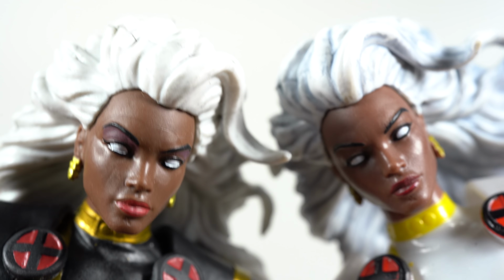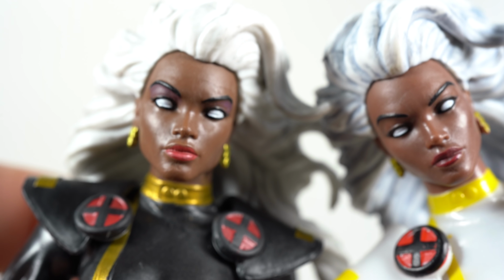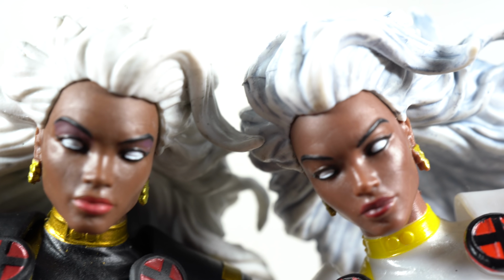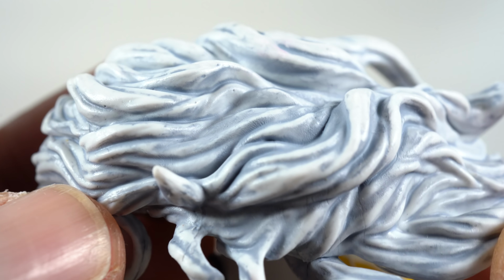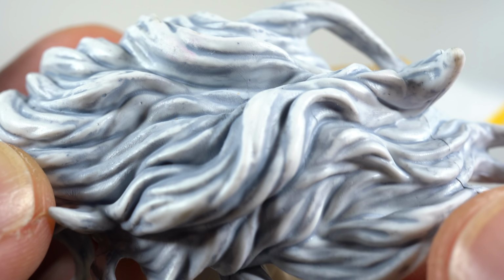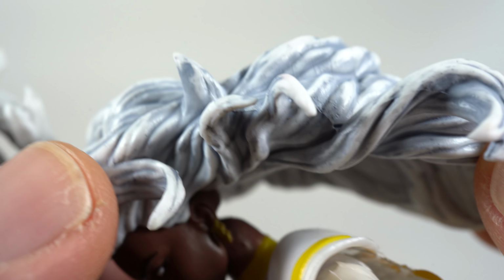Not looking too bad. For a head sculpt comparison with the original Vintage Collection version that came out, the white one, you could see that the skin tone's the same. Everything, I guess the lipstick color is a bit different. I gotta say, though, out of the two of them, I'm leaning a little bit more towards this one. I do like the bluish gray, I should say, mixed in with the white a little bit more. I just feel like it makes the sculpt pop a little bit more with this head sculpt as opposed to this one right here.